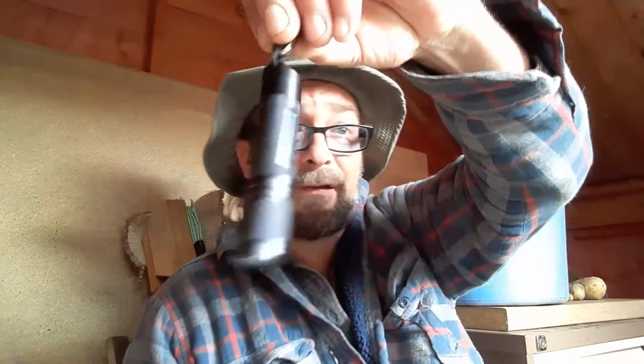Chinese, unfortunately, it seems almost impossible to avoid buying Chinese as much as I'd like to. But this does come with quite an impressive warranty as well. I think you get a 5-year warranty on all parts and labour should it fail. And then beyond 5 years, you get a lifetime warranty that covers you for all parts, and you only pay for the labour, or the other way round, one of the two. So on paper, they've got a really impressive warranty.